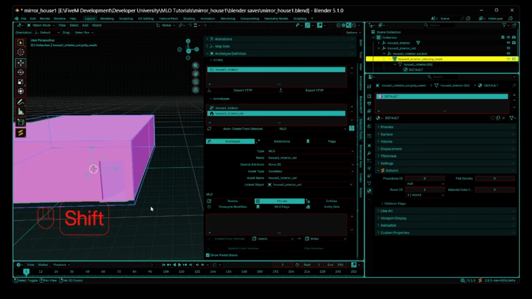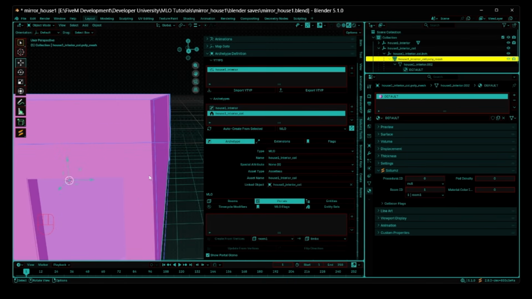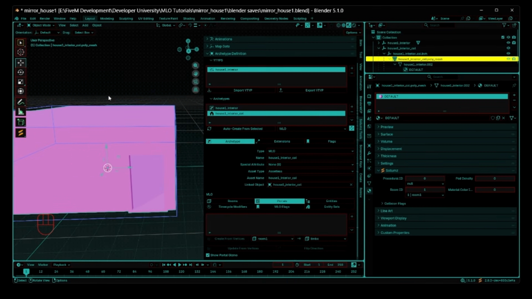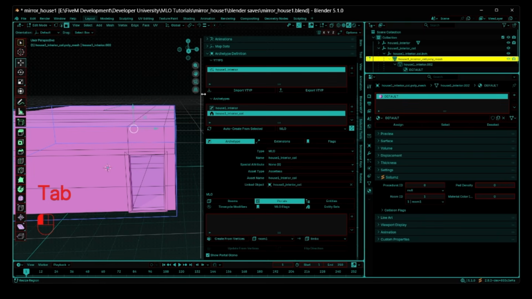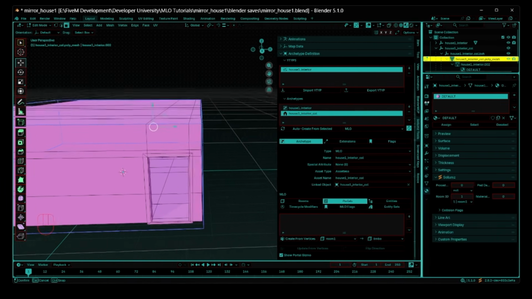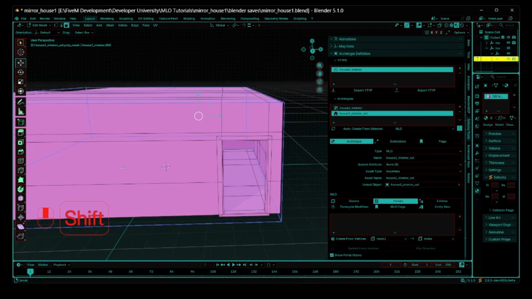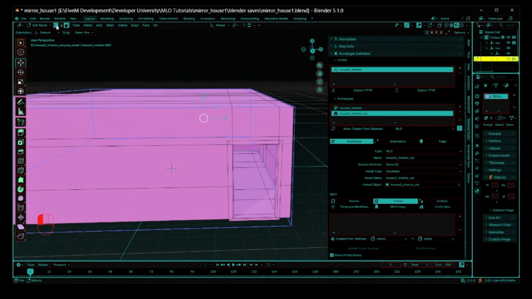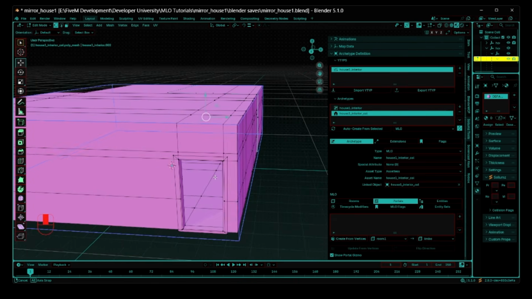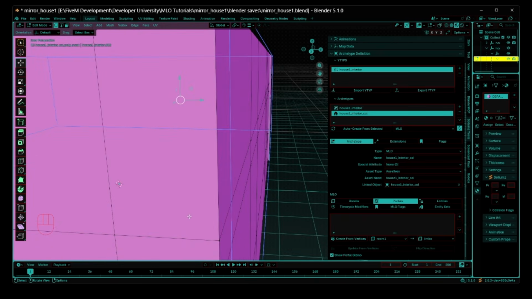So I'm going to go into edit mode, and then I'm going to go to vertices. And this is why earlier I was telling you about the frames and why I had to do it still. Because you do the portals on the actual interior, okay?